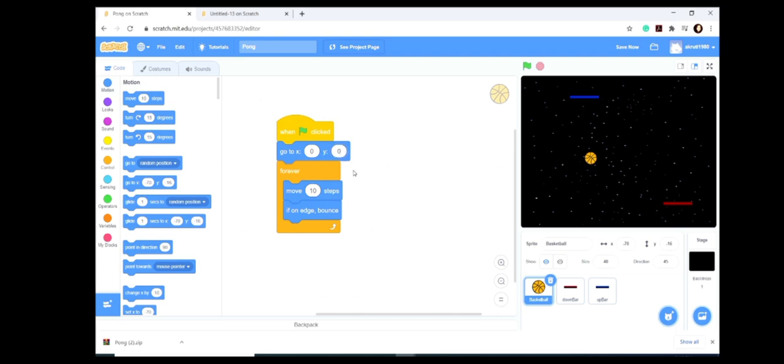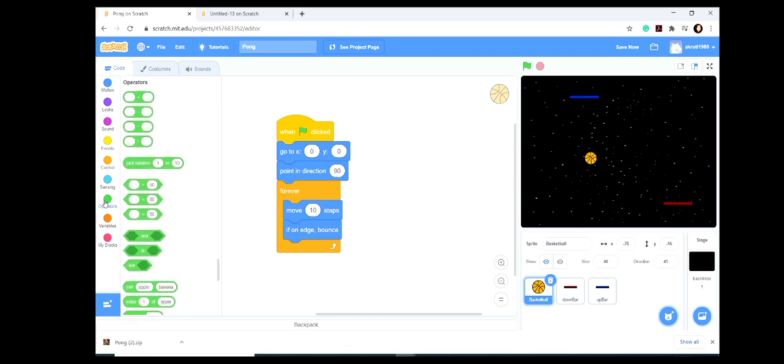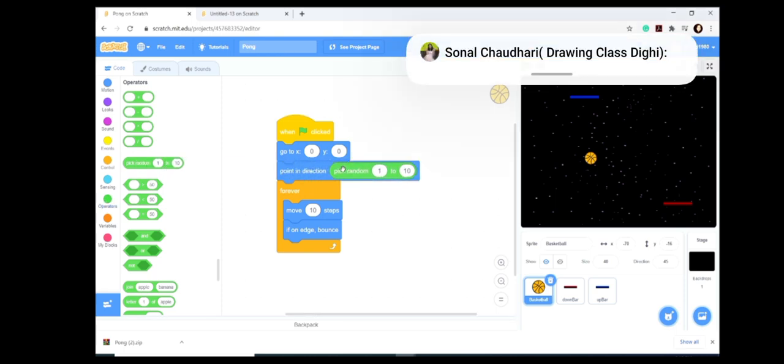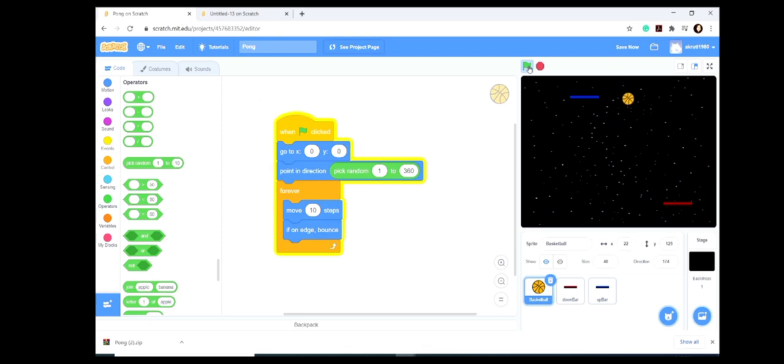It should not follow a pattern. So for that you have to say point in direction 90. But now in 90 I don't want to fix 90 again. I want any direction from 1 to 360 degrees. For that you have to go to operators, pick random, and place it, 1 to 360. Okay, let's see what happens here.